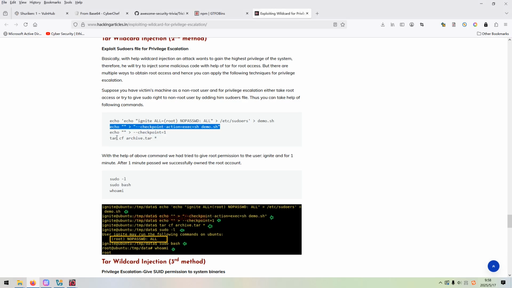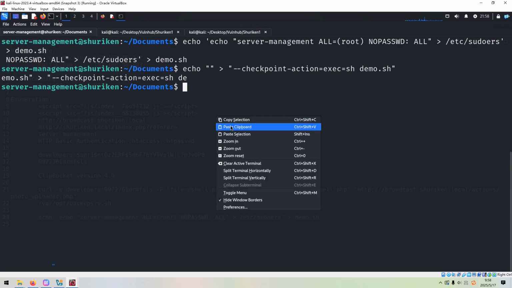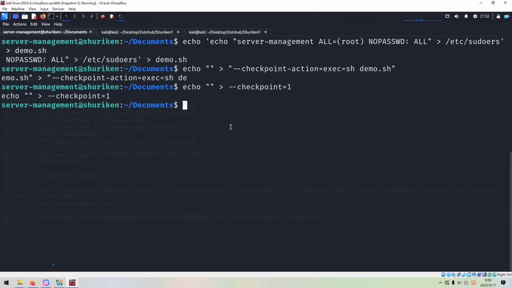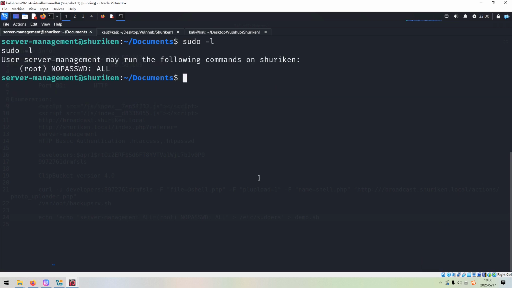Next, okay. So again, we need to wait about 2 minutes. So as you can see over here, after about 2 minutes, if we run sudo with the option -l, we can see now we can run all commands without a password.